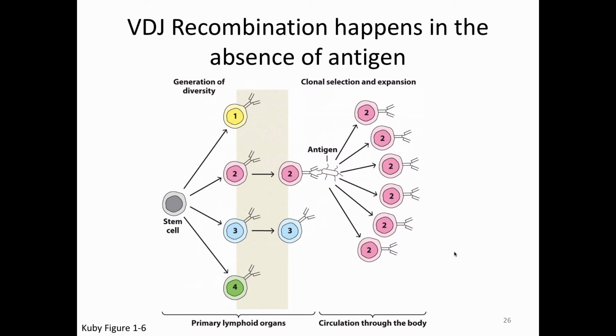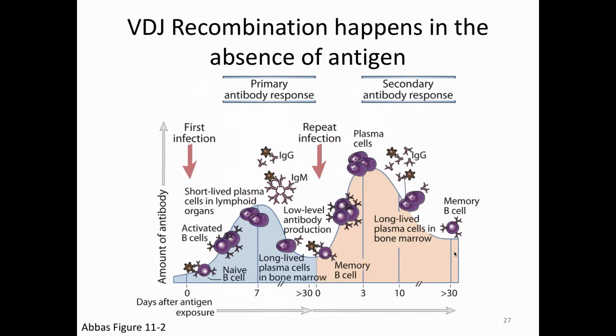Just going around and around and around, and they will never find their antigen if you never get infected with that particular microbe. And so this is sort of what that looks like again. At the beginning, you have one cell that's making your antibody of interest. When we see antigen, that cell divides and makes way more of itself. That's how we get that amplified response.